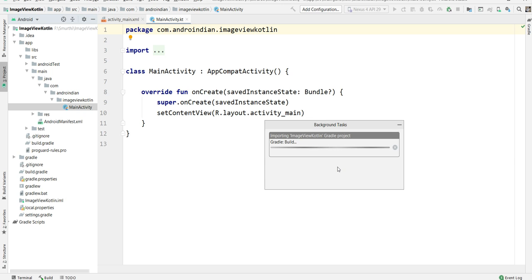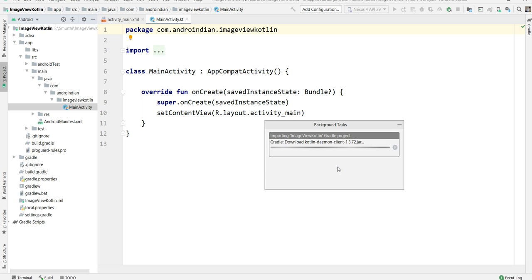Once this project is created, I want to drag and drop some IC launcher image, or whatever default image. Then for that image, I want to access this. For an image, normally we apply only an on click listener. Using the on click listener, it has similar functionality to a button, which we already used in previous sessions. The same process is applicable here also. So we can see now how it happens clearly.